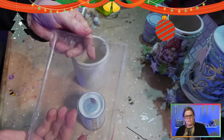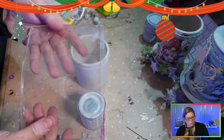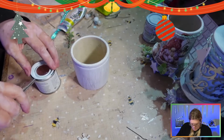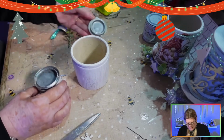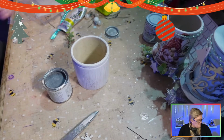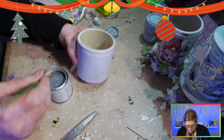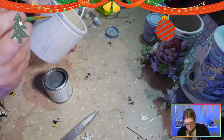I've only ever used this a couple of times, just doing bits and pieces on paper. But you know what? I'm going to give it a go. So first of all, let's give it a little coat with the lovely antique silver. It's a lovely colour, this. It's a shame that the tin isn't very big. Right, I've only got one nice brush. So I'll just paint this with the antique silver. Probably give it a couple of coats.